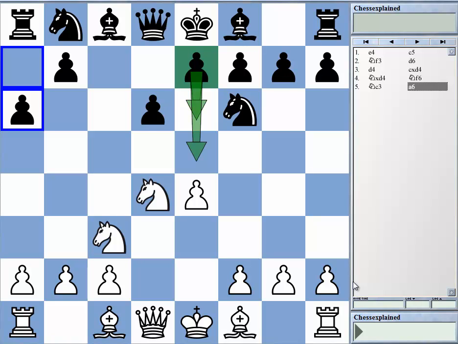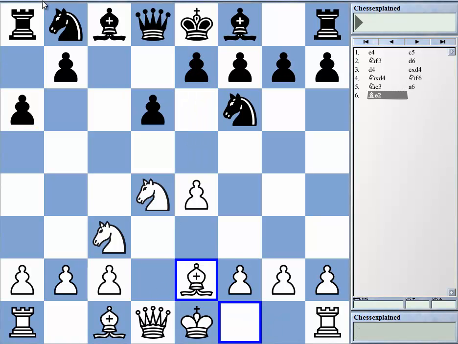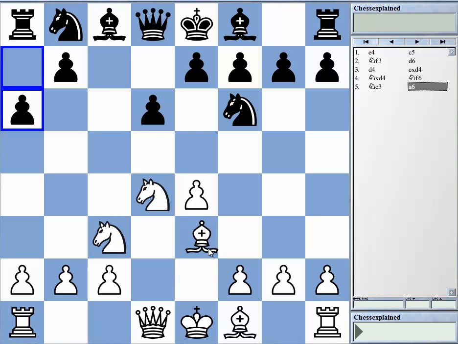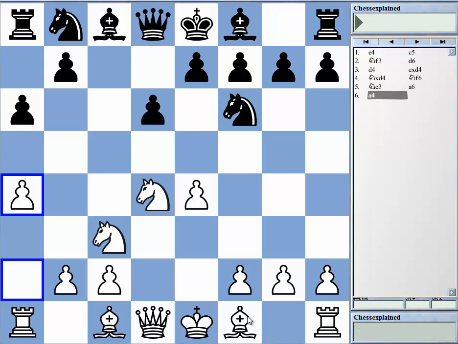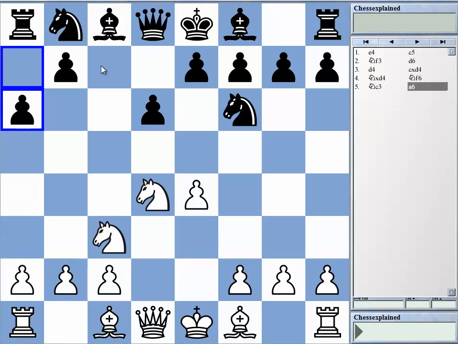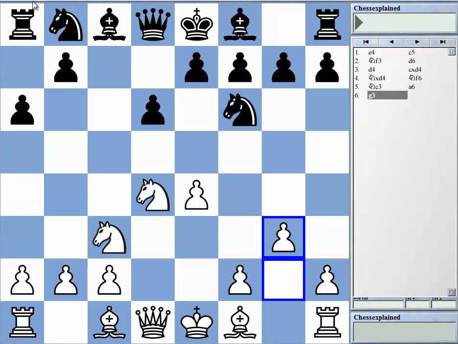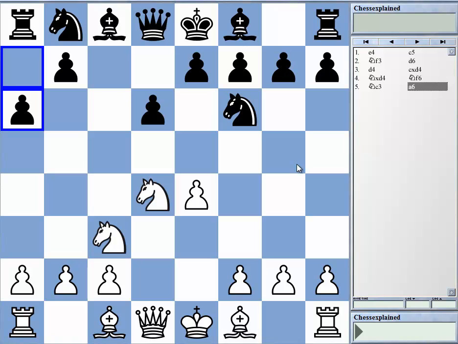This very clearly shows if white plays bishop e2, bishop e3, f4, or a4, those kind of moves. After all these moves, and this also of course applies to g3, basically all moves besides bishop g5, on all other moves, black actually has the choice to play e6 or e5.